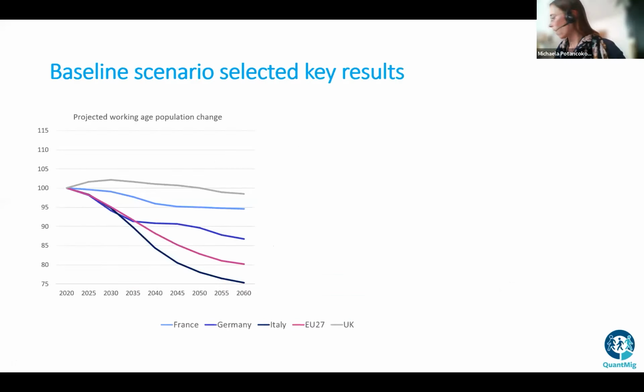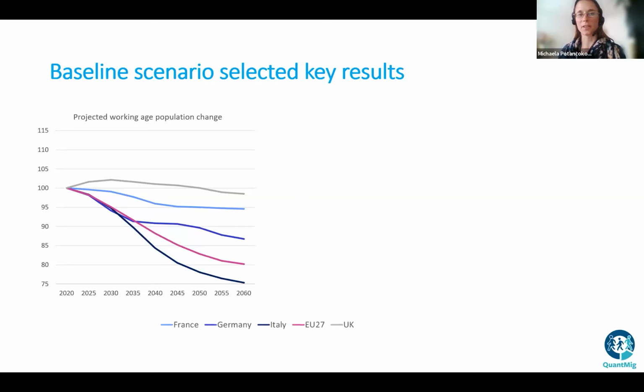So when we plug all these parameters into the projection, what comes out? When we look at the projected working age population, of course, there is great diversity of what would happen in different European countries. Overall, most countries can expect declines, and in many cases, such as Italy, and these are relative index numbers compared to 2020 working age population sizes, Italy would experience quite strong shrinkage of the working age population, while the UK probably would not see much shrinkage happening.